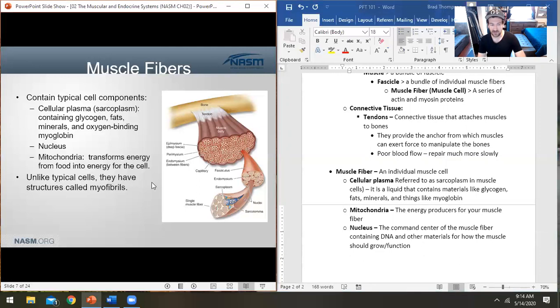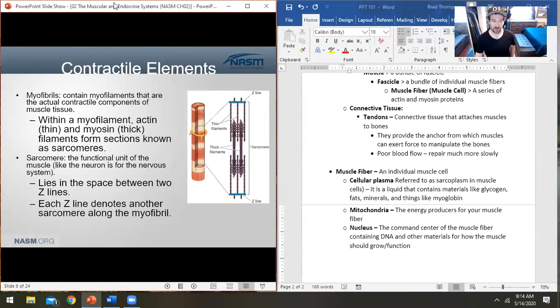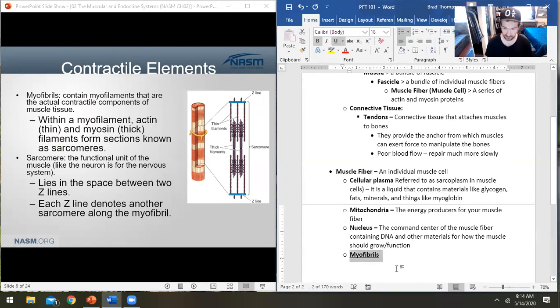But you are going to have these specialized structures, right? And these specialized structures are going to be your myofibrils, right? And that's really the most important ones we should talk about, right? So myofibrils, okay? Myofibrils. And I'm going to underline this one because this one is definitely the most relevant to us, right? All that other stuff is kind of your basic biology. But this is the stuff that's directly related to what we do.